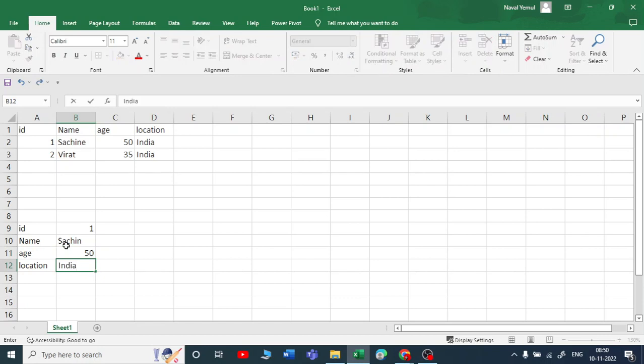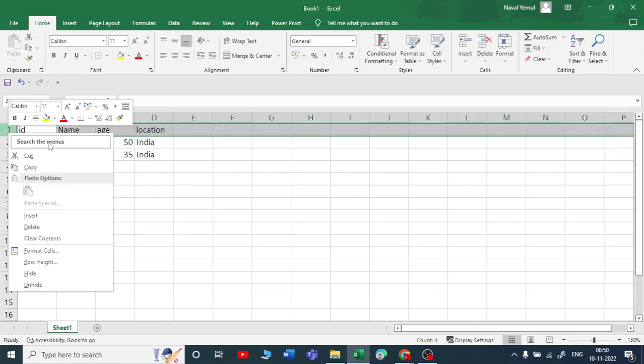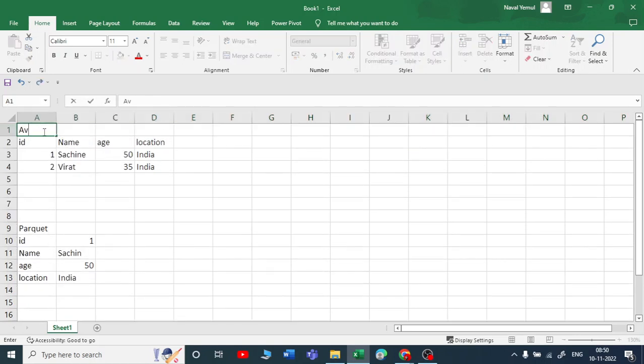This is your columnar format. Your data keeps on appending in these columns like this, and in row based your data keeps on adding like this. This is the best example of Parquet, and the other is the best example of your Avro and ORC. These are optimized data formats.